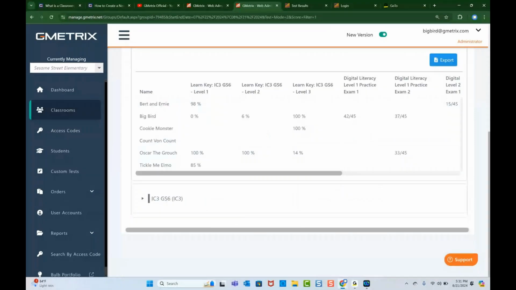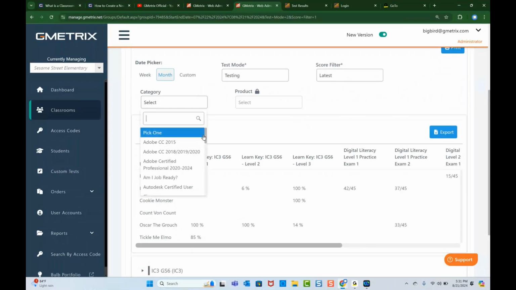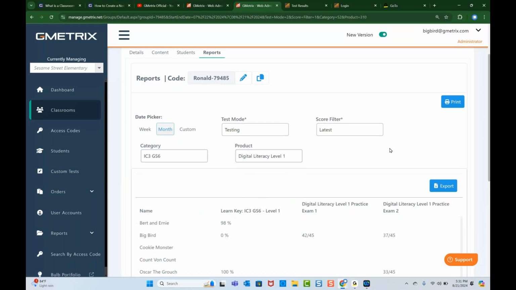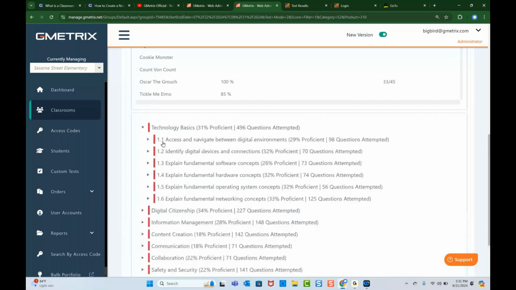And if you go down to your skill tree, you want to select your category, and then select your product, and then go down to that skill tree, and you'll be able to see your students' proficiency on there.